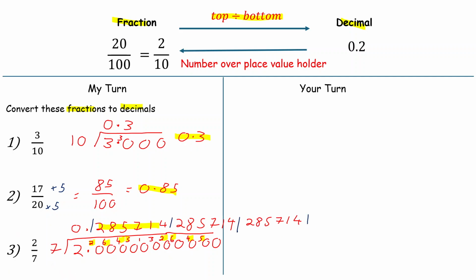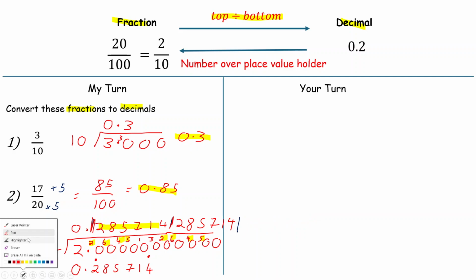So this one's a bit of an awkward one, but 2 over 7 is the same thing as 0.285714. And because the decimal repeats from here to here, the way that we write this is we put a dot over the first 2 and a dot over the last 4, because it repeats between this first number and this last number. Okay, so this one is a bit trickier, but that's why using the bus stop method is particularly useful in this question. And that is your answer down here, 0.285714.